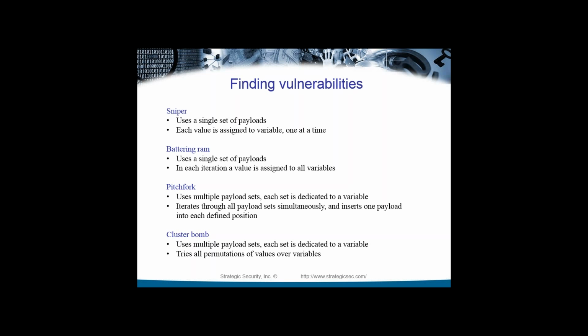Now, Battering Ram is a single set of payloads, but in each iteration, a value is assigned to all variables. So let's say you have a situation where you've got id equals 5, ampersand user equals Joe, ampersand logged_in equals true. Well, that's 3 parameter name, parameter value pairs. You can use Battering Ram because you want to take this fuzz database and iterate through every different payload and parameter, right?